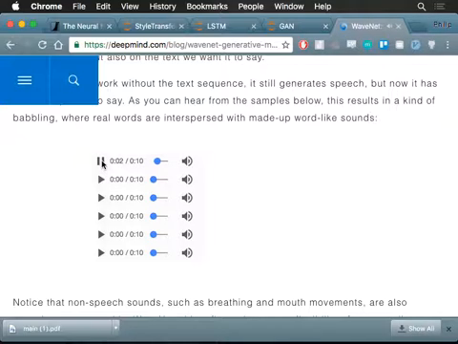So this is not a language. You're not going to be able to understand this. But if you listen to how the person speaks, how the WaveNet speaks, basically, I'll play it again. It has all the proper mouth movements. It captures how they breathe and everything like that. And it could be pretty convincing as a completely different language, as if somebody's just speaking to you in an alien language. So I can play another one.